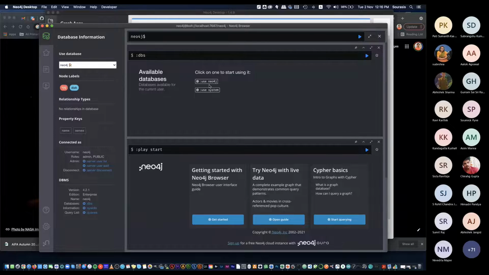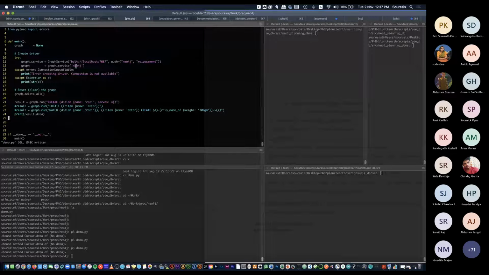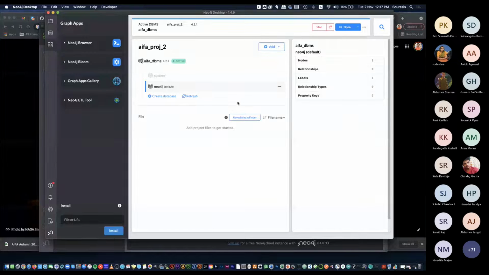By default, these two databases, Neo4j and system, are created automatically. I'm using Neo4j for my insertion because if you remember the script, this is the database name that I'm using. I can give it any name, then I have to create it accordingly and set that as the default.